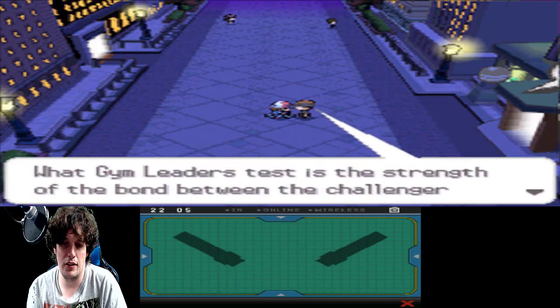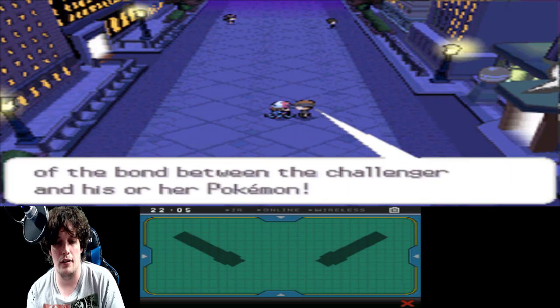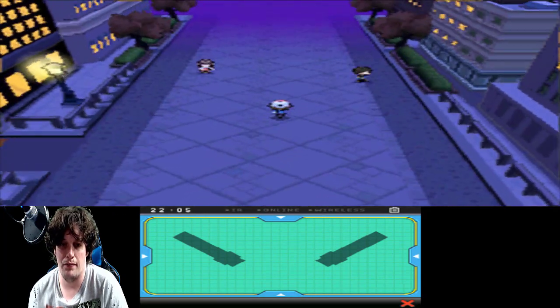Alright. Jim needs to test the strength of the bond between the challenger and his or her Pokemon. Yeah, you're right.